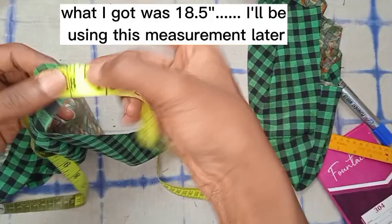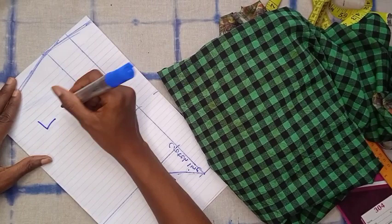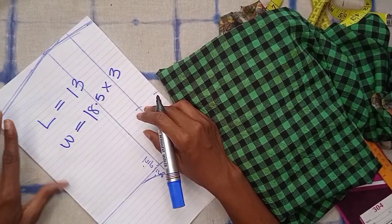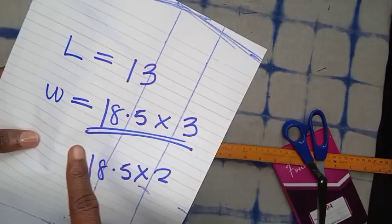Now I'll be putting these two pieces aside and taking the remaining fabric I have to cut what I need for the gathering. Now the length of this new piece has to be longer than what you used for your original shorts. Remember, my original short was about 12 inches, so I'm going to make mine 13 inches. Then your width, how wide you want it to be, it has to be either times 2 of your original waist, like the waist you cover when you measure the short now, or times 3. I wanted mine to be very full, so I made it 18.5 times 3, and that is what I'm going to be using to cut the long pieces.